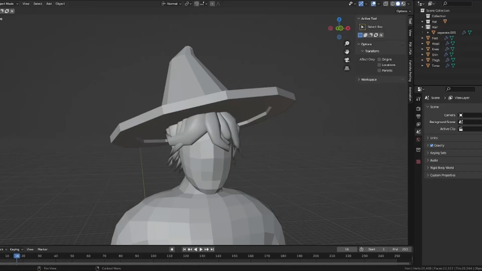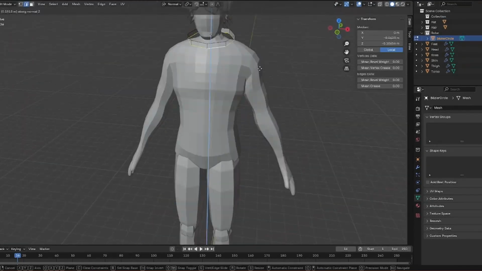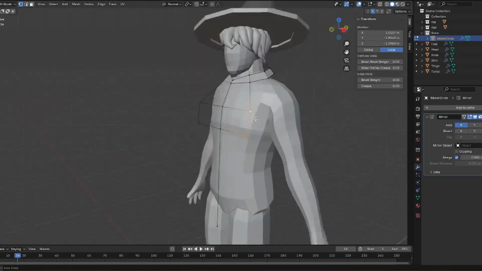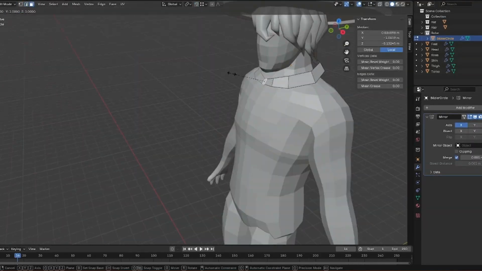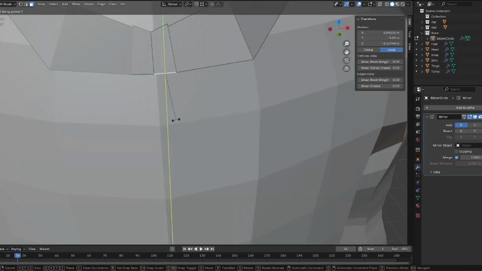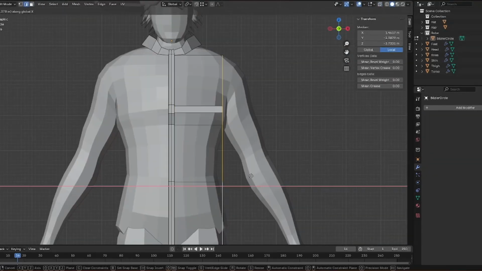So as you probably noticed, he's a mage guy. It's pretty cool. I followed a hair strand tutorial using curves. I just found it on YouTube. If you wanted to find it, I'm sure you could find it easily enough. But basically, he just has his hair strands, his little hat, and then I'm currently making robes.